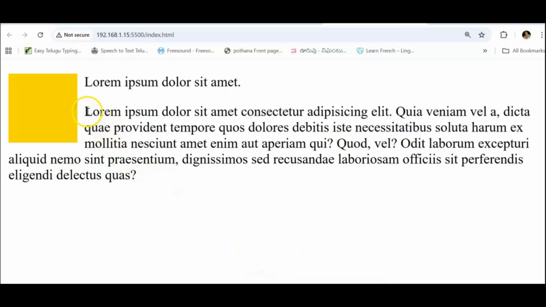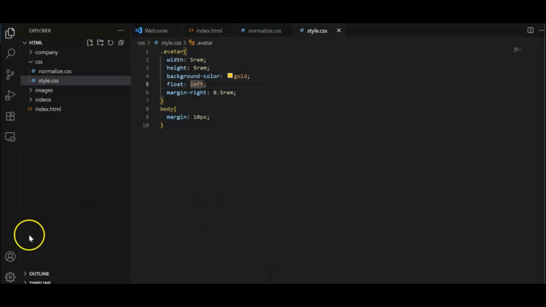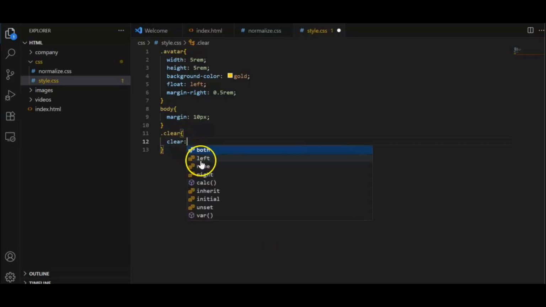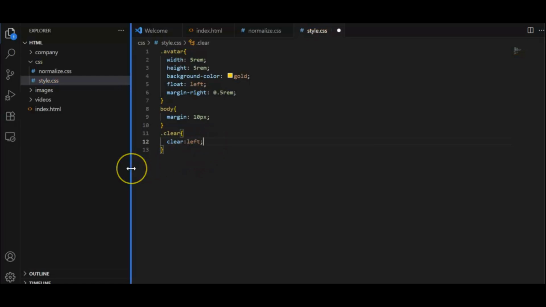Now there are situations where we don't want this second paragraph to appear here. We want the second paragraph to appear somewhere else. Let's see how we do that. This is where we use the clear property. Let's create another class called clear, and we give the property clear: left. Put a semicolon over here.